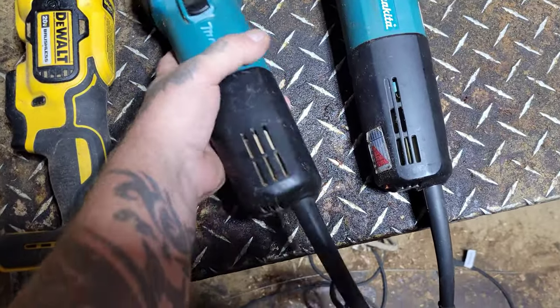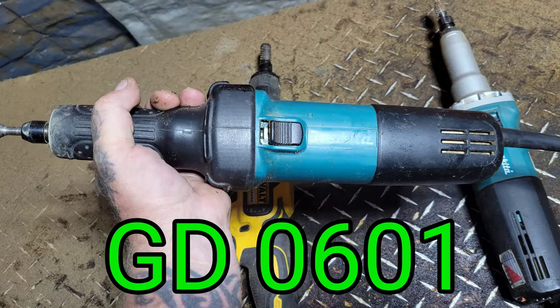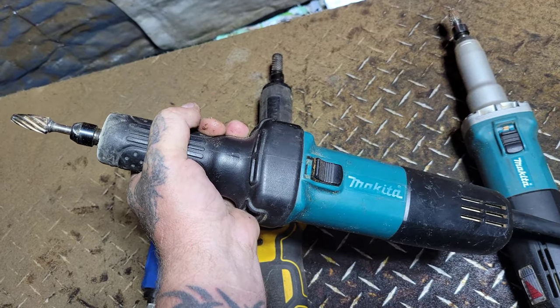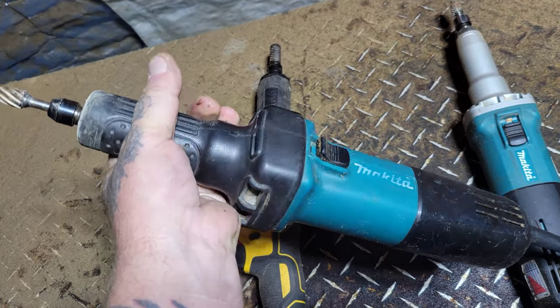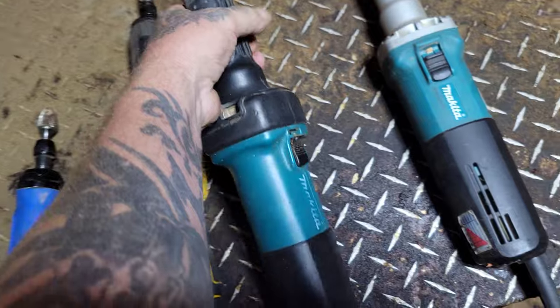This is the Makita. I don't know what model this is, but this is the slower Makita. But this is a very good die grinder for the very beginning wood carver. If you want to start upgrading from the Dremel and start doing bigger carving, this is a great die grinder. See, it's got the black handle.